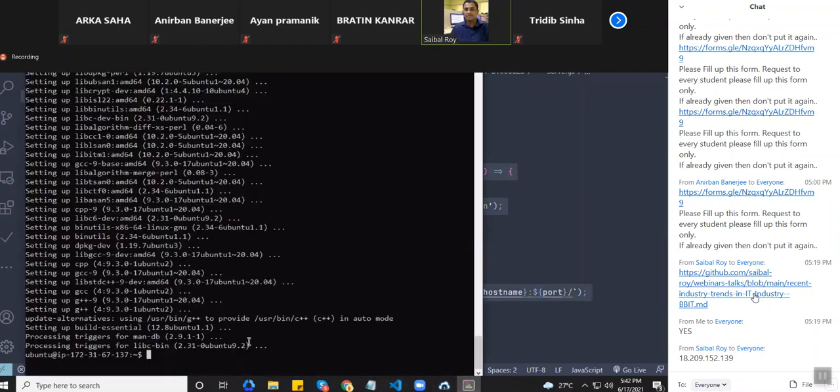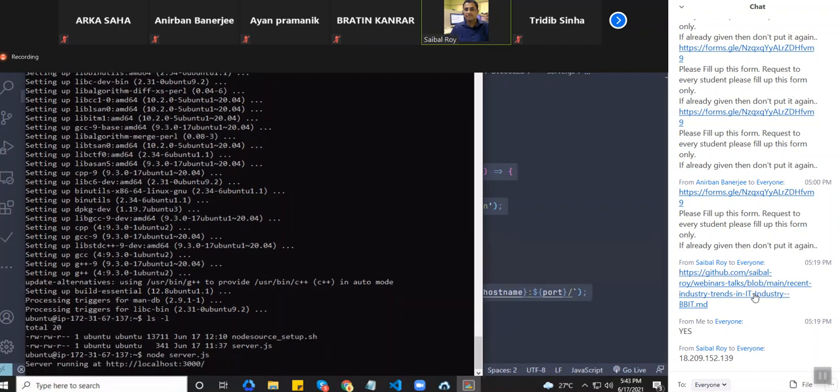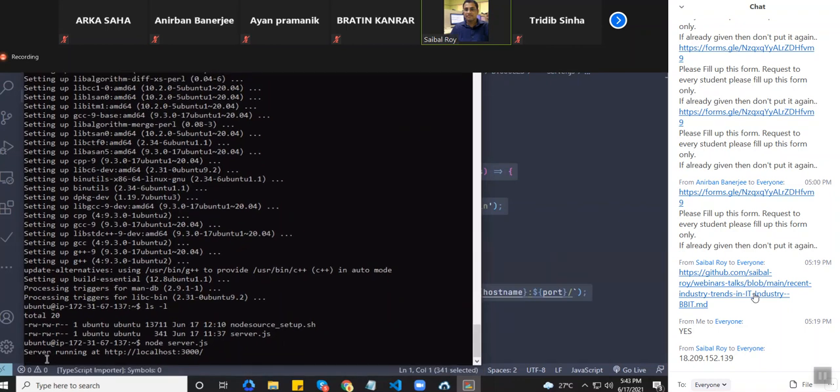You can just run it in your shell. For example, if I just see the files here, the file server.js is over here. Now let's just run it as a debugging one. Let the server always be running on the terminal. You see the terminal is not available. Is it visible to everybody? Yes, sir. Okay, so you see that the terminal is not available now.